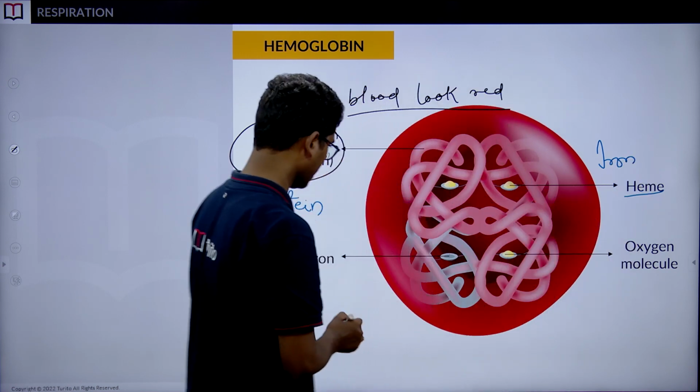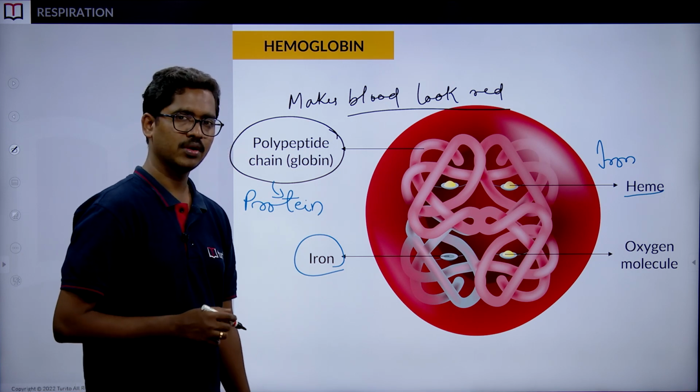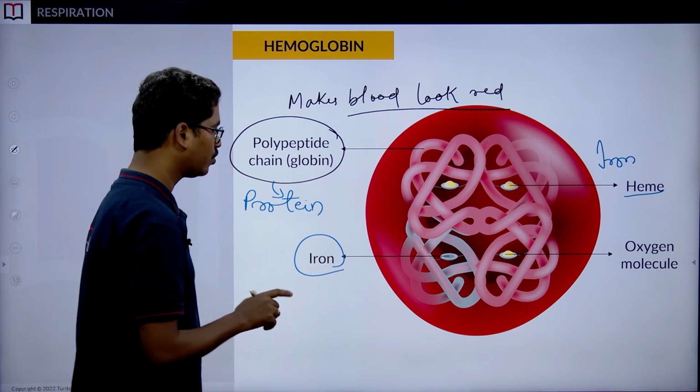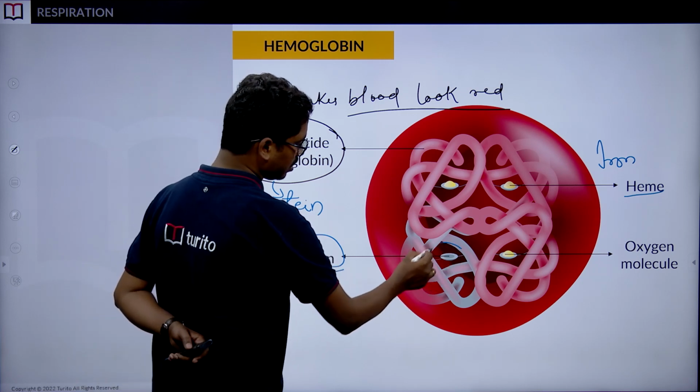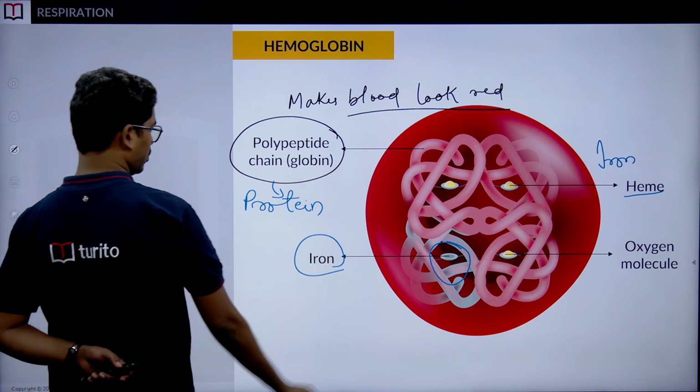So, it is also given somewhere. Yeah, you see, this is iron. That is the heme unit. One hemoglobin will be having 4 heme units. So, here you see this particular heme unit, I will use some other color for you.